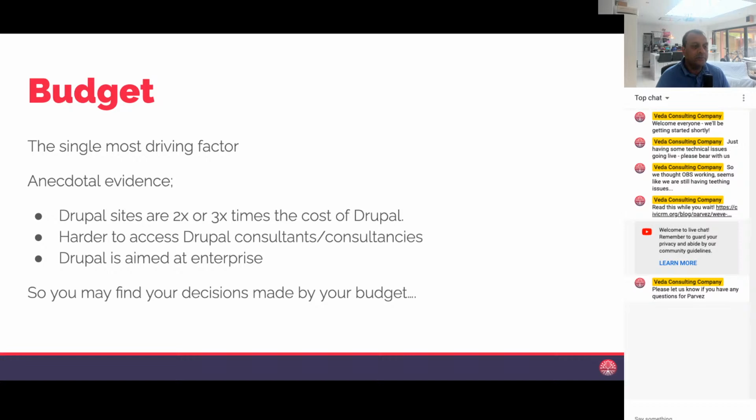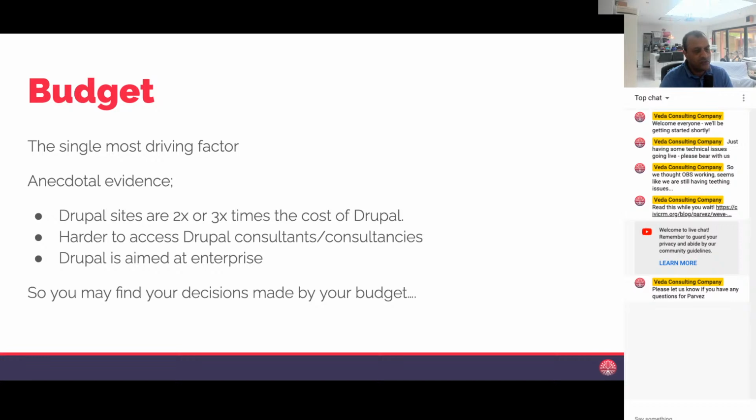That cost gets passed down. The fewer organizations that can afford it, the higher the cost gets. The specialists become more and more niche, and you end up with that kind of vicious circle of the costs getting more and more, not cheaper and cheaper, because you've made it harder and harder for that transition. And that's where the introduction of Backdrop comes from. The idea is that you keep Drupal 7, you keep the architecture, but you fix the UI issues, and you try and take it in a slightly different direction so that all the skills and all the resources that you have in the Drupal community are not lost, right? But it doesn't change the underlying decision.